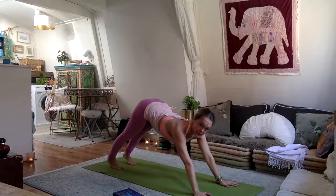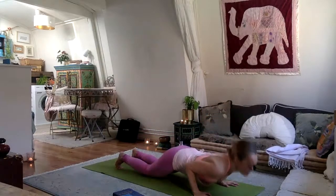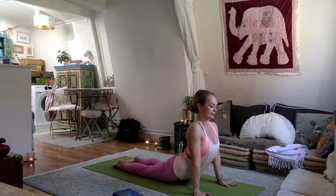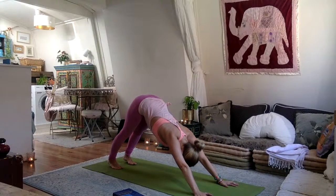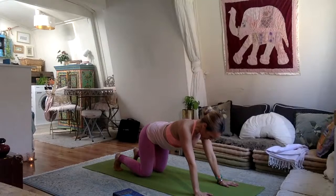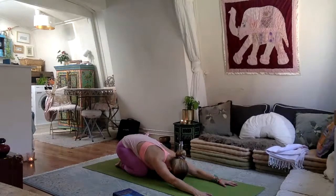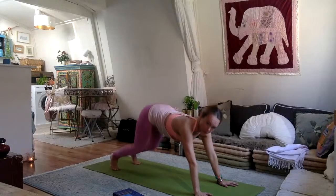Then stay in downward dog or come forwards again to plank, to baby chaturanga or full chaturanga. Inhale to upper dog and exhale, downward facing dog. So maybe you want to stay in downward dog. Maybe you want to bring the knees down and go all the way down and rest a little bit. And so take what you need.